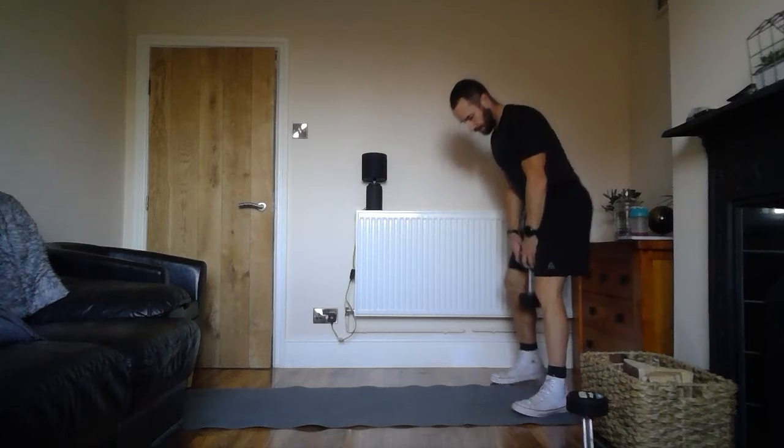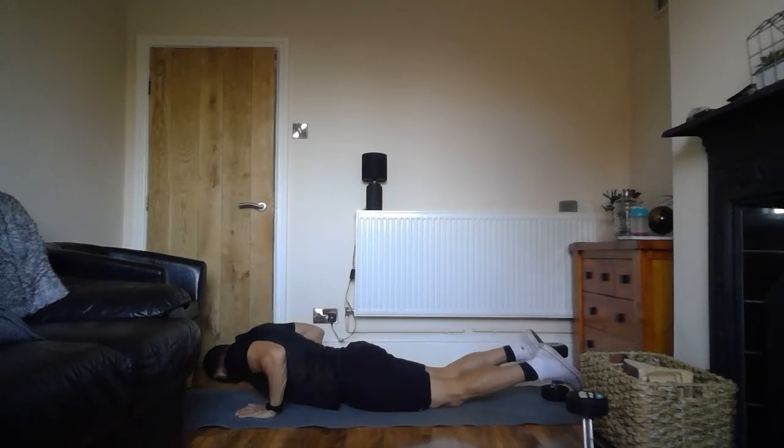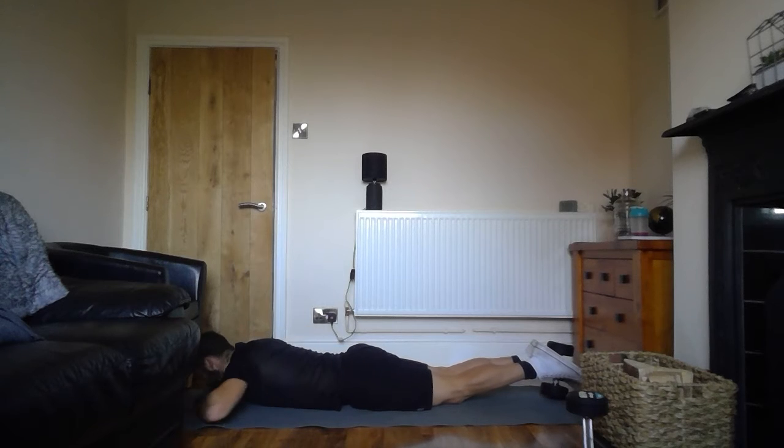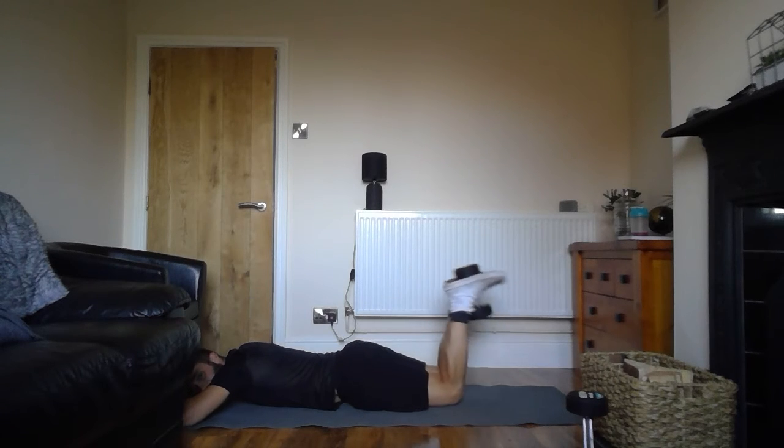Going to left hamstring curls, get in position. Nice and tight, that dumbbell, squeeze, get those hips down.